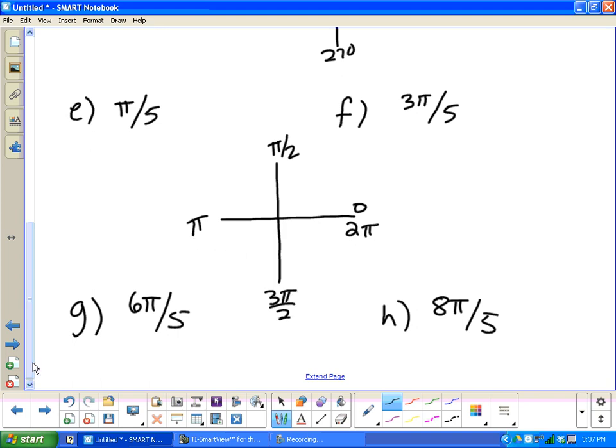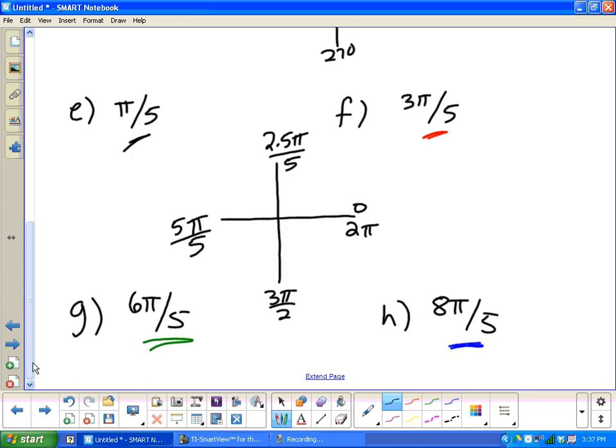Now, let's start off, and I'm going to color code them here. So we'll make this one black, this one red, this one green, and this one blue, because I can do that. All right, so the red one there is pi over 5. So now all of them are over 5. So let's switch these in terms of 5s here. So instead of pi, I'm going to think of it as 5 pi over 5, because that would be the same thing as pi. And so halfway to 5 pi over 5 would be 2.5 pi over 5.